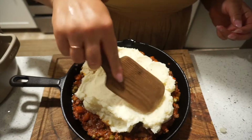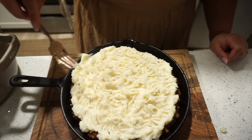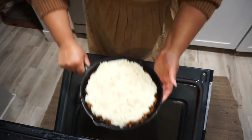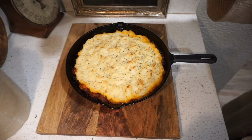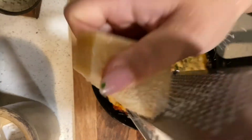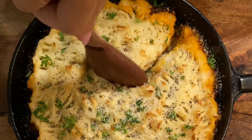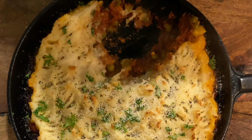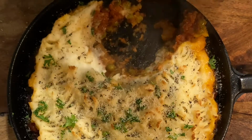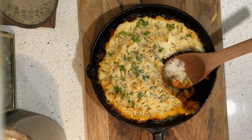Then I just put my meat and all of the mixture that we put together in my cast iron. These are from Amazon, by the way. Making a little mashed potato design because that's the way my grandparents used to do it. Getting a little taste of those mashed potatoes, putting it in the oven, dressing it with some Italian seasoning and parsley, and there you go. It is so easy. And then a little bit of Parmesan on top, because why not? But this is definitely a family favorite since I was a little kid, and now my family loves it too. So that's really exciting, and it's so good. It's so filling. Everything you basically need in a dinner. So highly recommend.